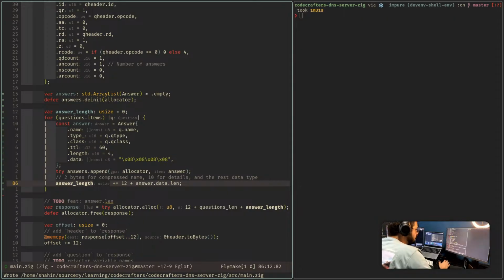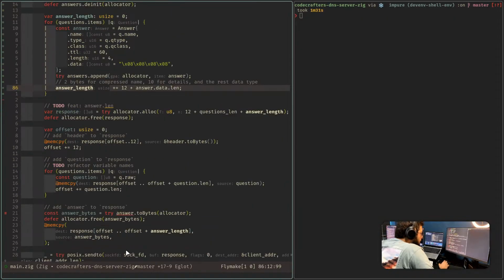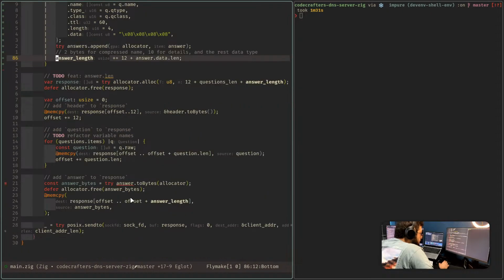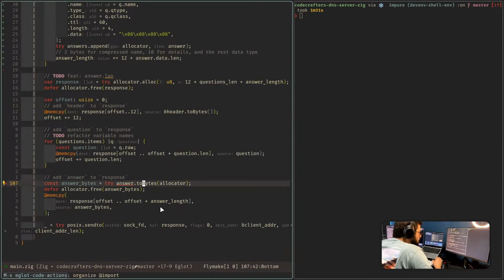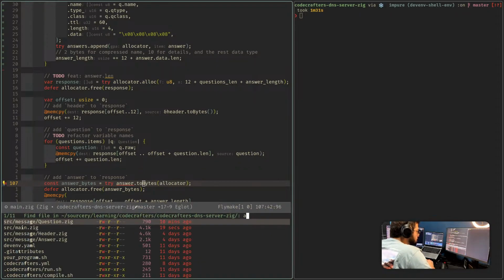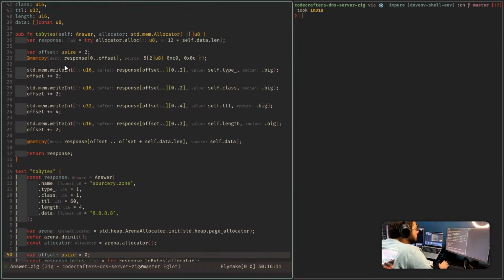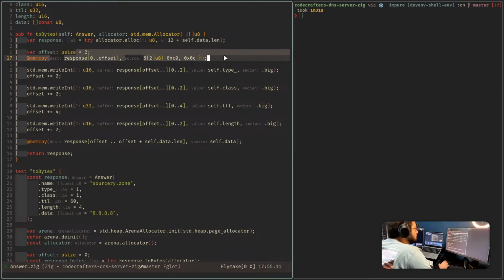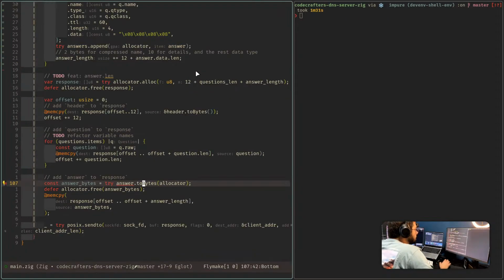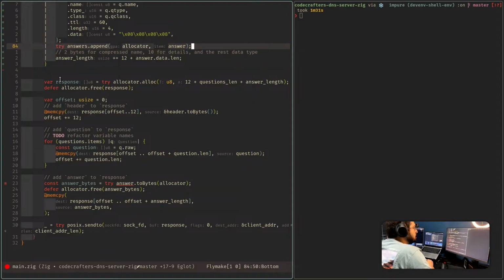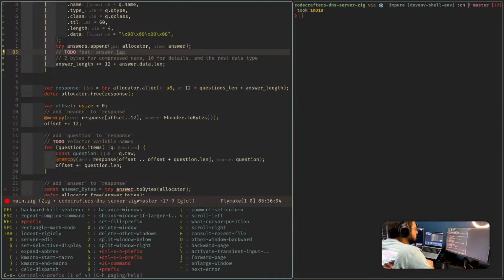For answer length, I just want to see what I'm writing down here. I have answer two bytes. Open answer in 2 bytes. Aha, okay. Here is what I'm ignoring, and then writing those 2 bytes. Okay, that's why I said refactor this.